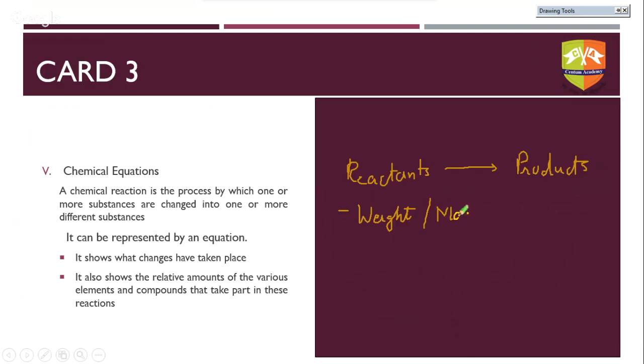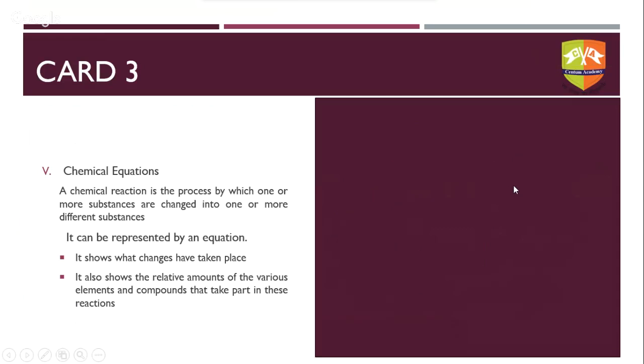It can also be expressed in terms of volume. It can be expressed in terms of the moles, which is the stoichiometric coefficient, so how many particles have really taken part. All of these together represent the amounts that the elements are really reacting with, and in what proportion they are produced as part of the products. So this is one of the merits of writing a chemical equation for a chemical reaction. Let's look at some more properties of chemical equations.